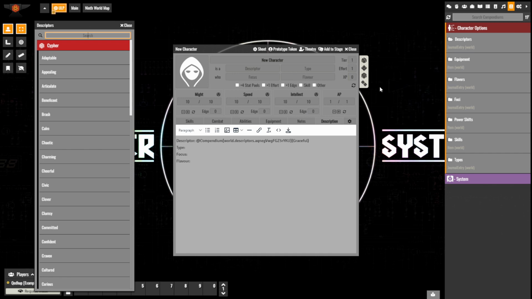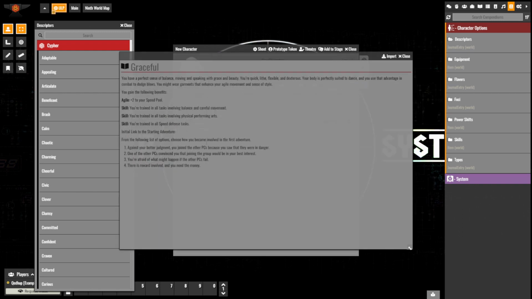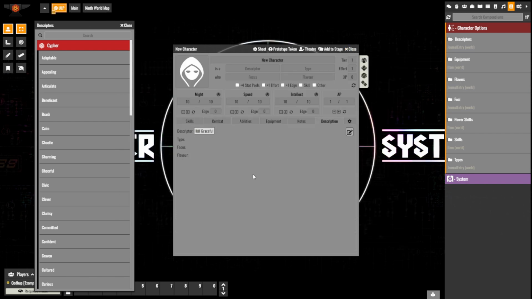Now, what is that strange jumble of code that we just brought over? What happened? Oh, don't worry, that's on purpose. This is a link to the descriptor that we just brought over. If you now save this on your character sheet, boom, you will see that there is a new button there that you can click that brings up the descriptor for graceful. This is why I suggest having this in your description. Now, if you want to go back to refer to what your options are, you don't have to go hunting for them. They'll be clickable right in your character sheet.